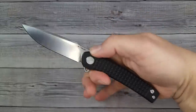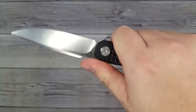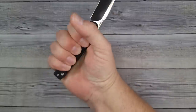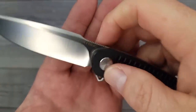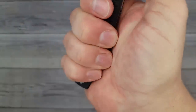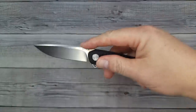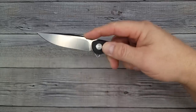The action on this is superb. For about 27 bucks after the discount, this is an absolute win. It's D2 steel — no problem there. No hot spots in the hammer grip, giving it a good squeeze. In the traditional grip, there's a nice ramp with a slight palm swell; my thumb just fits right into it. I can feel the clip but it has not bothered me at all.